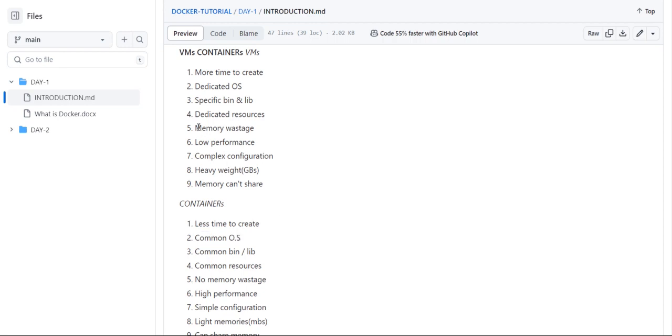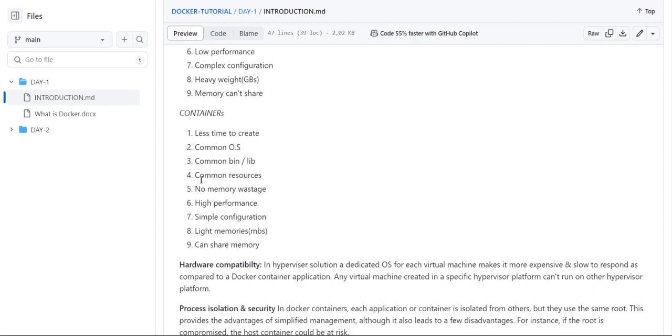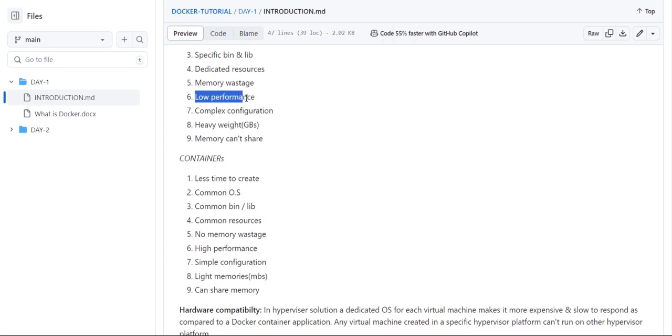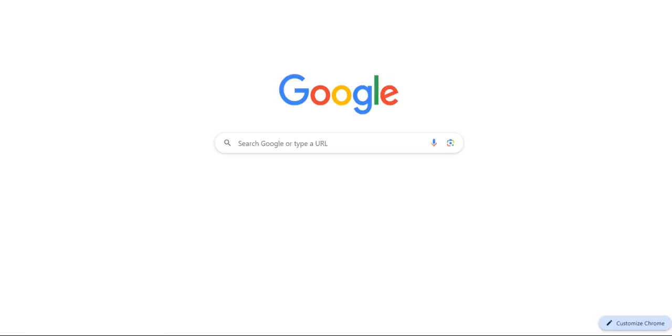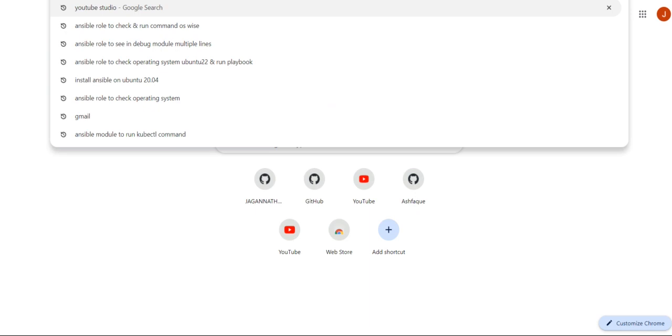And I have already explained to you, right? Memory wastage will also be there, and very low performance, right? Because when the resources get more and more, the performance will be less. But in containerization, there is very high performance, sorry, very high performance. And no memory wastage, I can say. Okay, and when we need to configure a virtual machine, there are lots of things we need to do. Okay, step by step let me show you.